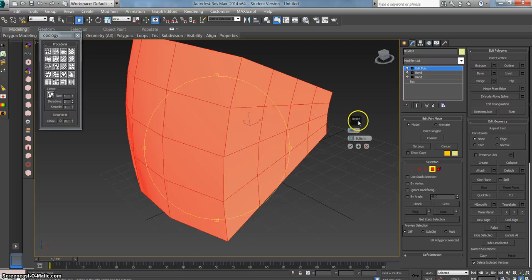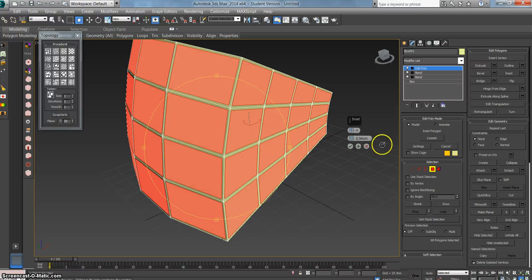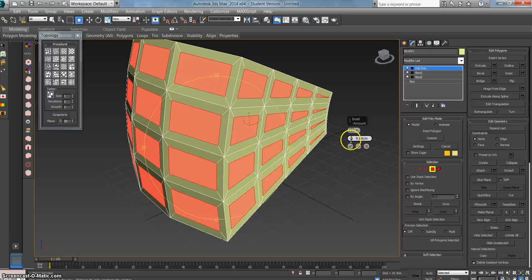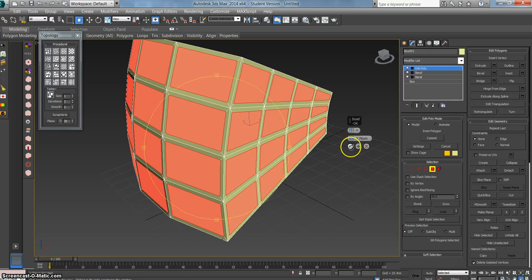Now we have the inset tool. You can drag this over if you want. So we're going to inset, and I want to do it by polygon. If you click on this, you can choose by polygon or by group. I'm going to do by polygon, and I'm going to inset it, let's say 20 centimeters. Okay, maybe not 20, maybe something like that. I'm going to check that. And now if I delete these faces, I'll have a frame that is just a structural system.